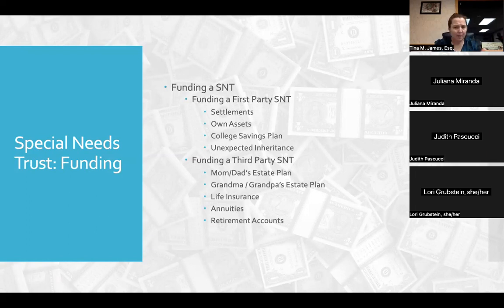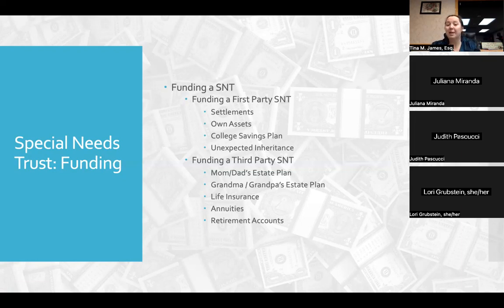for those. Sometimes they have their own assets. Oftentimes, grandma, grandpa, even family members may buy child savings bonds and they will accumulate them over their lifetime. And then when we go to apply for benefits at 18, we realize the child has $15,000, $30,000 worth of bonds and assets. Sometimes they have a college savings plan. All of those we would have to, because they are already part of that individual's assets, they own it, that's their property, we would have to fund a first party special needs trust. The third party special needs trust gets funded slightly differently, right?